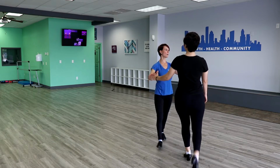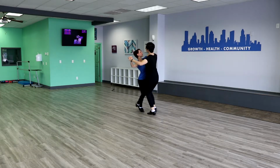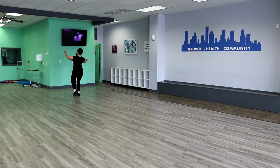All right, so first we're gonna demonstrate what this pattern looks like, and then we'll go into some of the tips that we have for you today. So the progressive step looks like this. Carolina's leading and I'm following. We go. 1, 2, 3, 1, 2, 3. 1, 2, 3, 1, 2, 3.